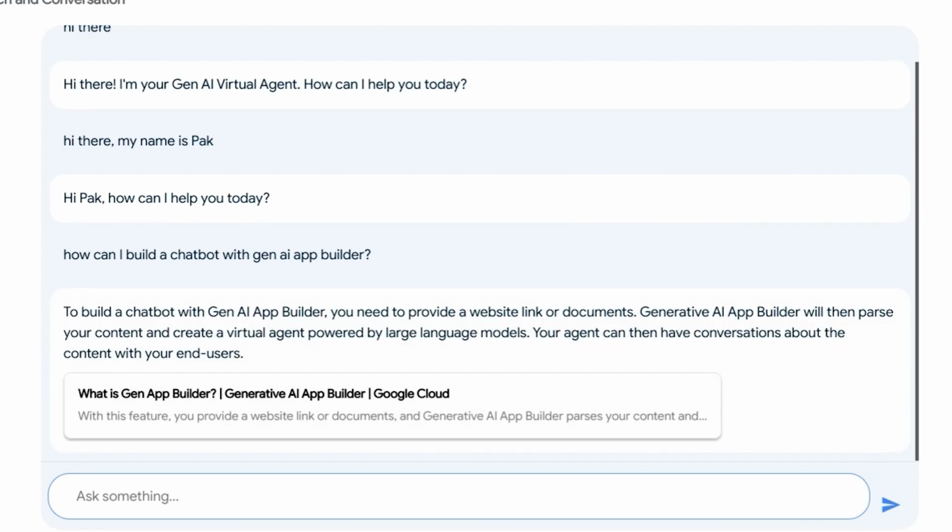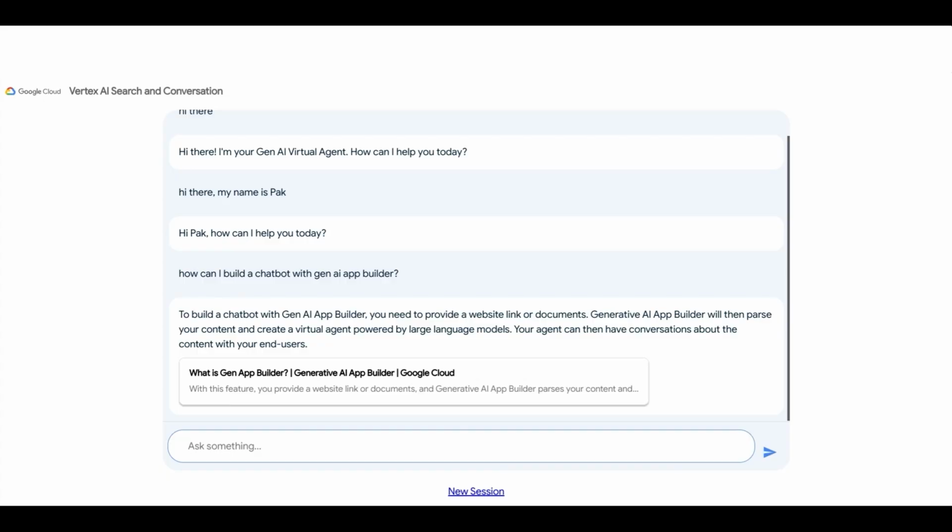Okay, now something magical happened there. Let me explain what actually happened. We've indexed the website. I've got this query. It's been sent to the data store. It's come back with a response for a particular web page that's relevant. Our large language models have summarized that article with a response there that you can see in these two lines, and also provided the link to the actual document so I can actually see it for myself.